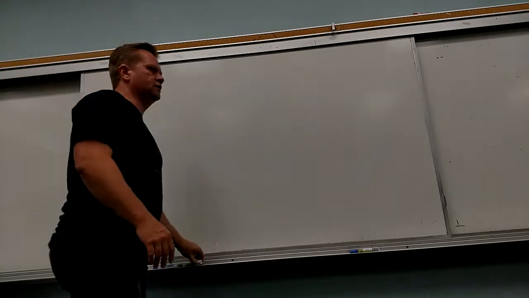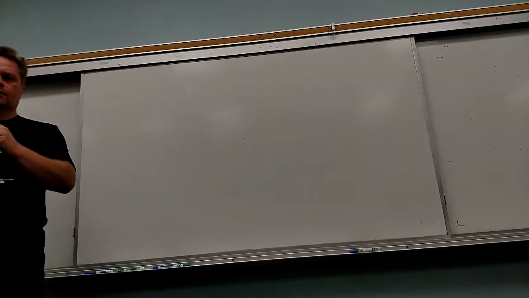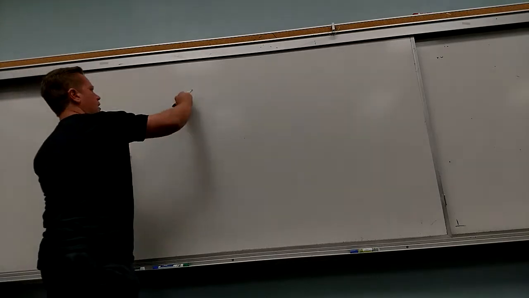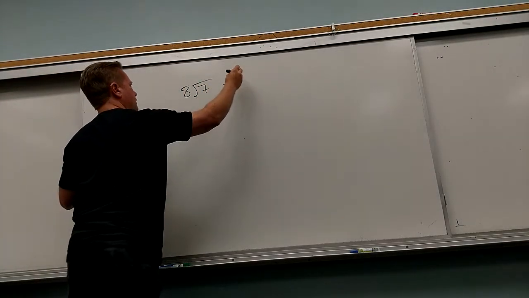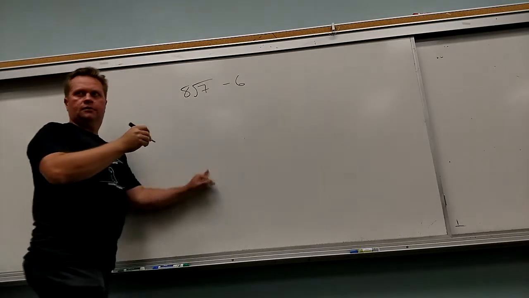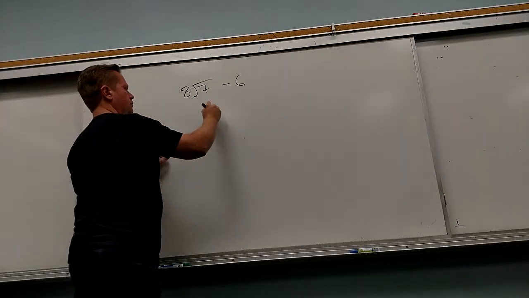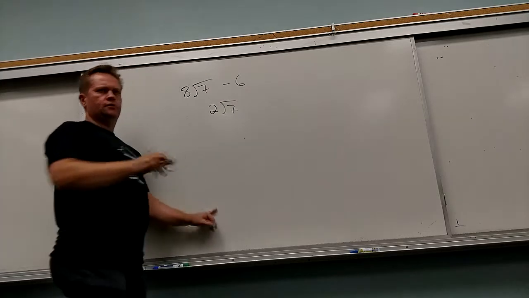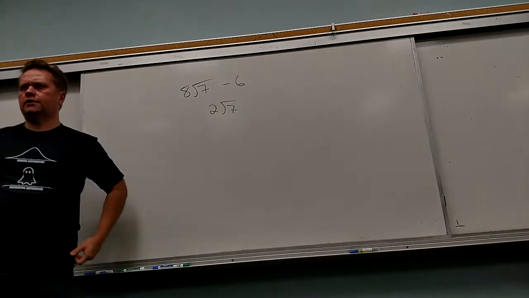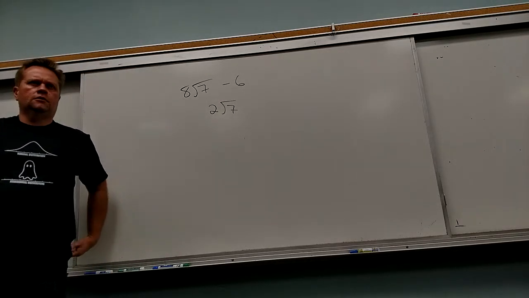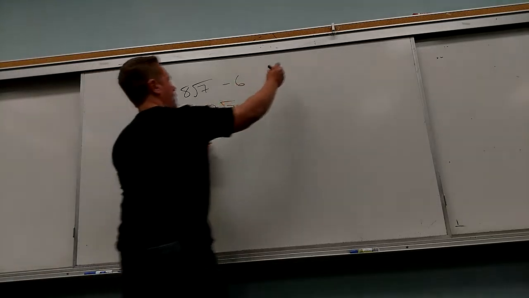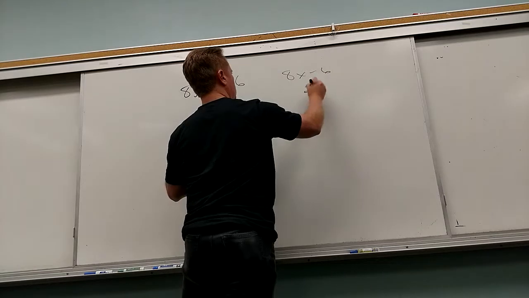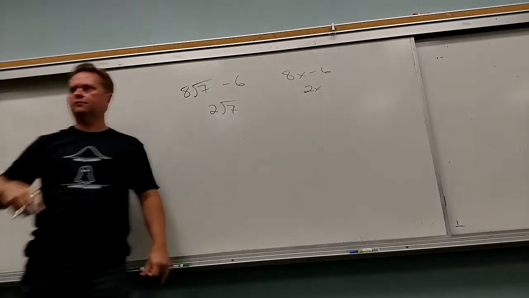Nothing, right. Oh, scheisse. All right. This is going to be hard to stop yourself. If you see 8 rad 7 minus 6, and you do this, are you right? No. Right. It's the same thing as saying 8x minus 6 is 2x. Now, we all know that's bullshit, right?